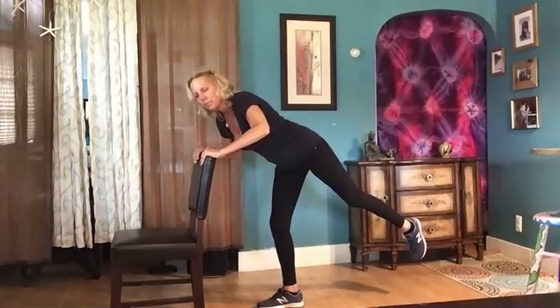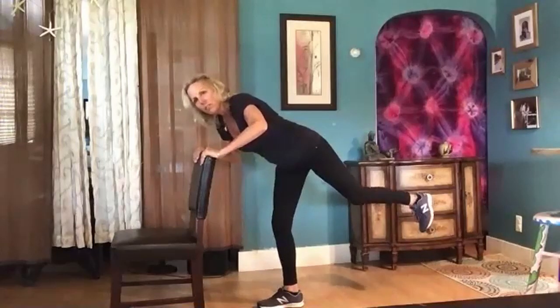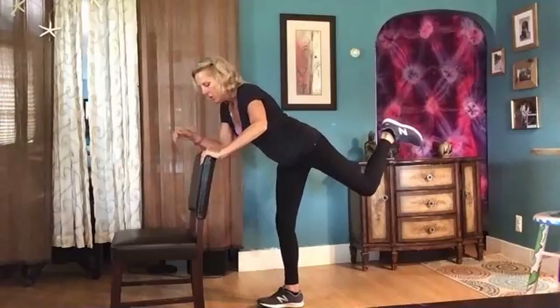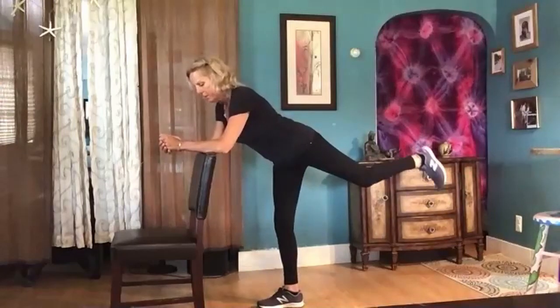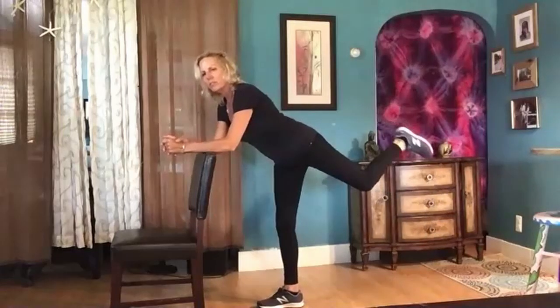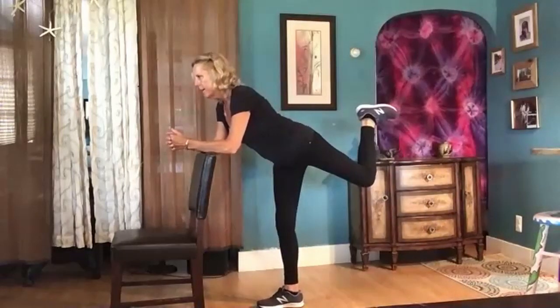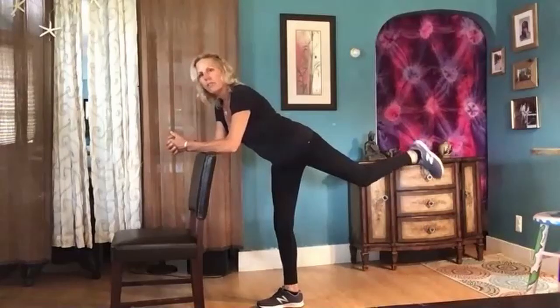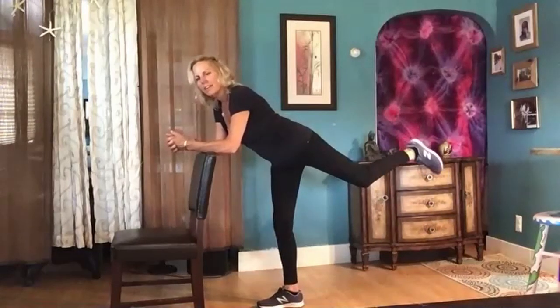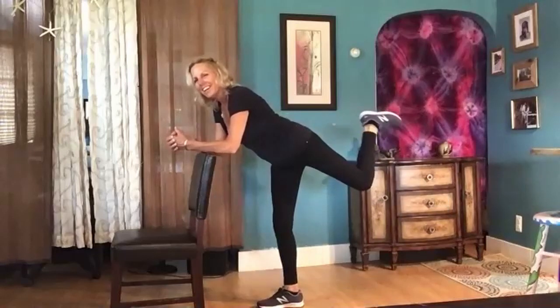Soften the supporting knee, your left knee. Flex the foot. We're just going to bend and straighten back. You can also rest the forearms on the chair instead of holding. I think you have better support for the back. Inhale. Exhale. 4 more. This is working into the glute. 2 more of that right leg.